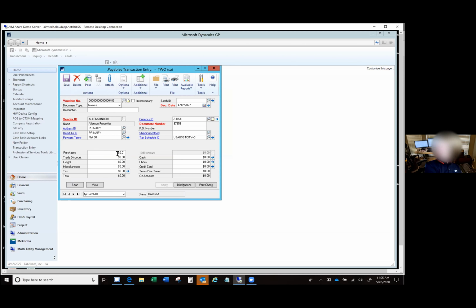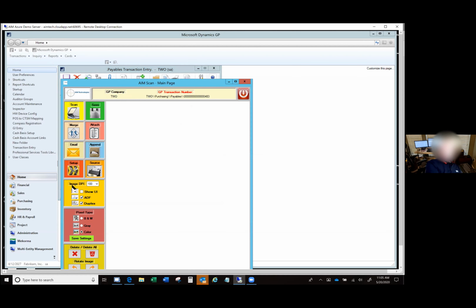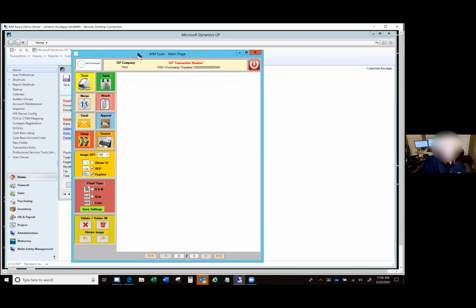It can be added after the fact. And so typically somebody will enter the transaction this way with all the things that they want. And then when they're ready, they can click the scan button, and it will open this AIM scan page window.